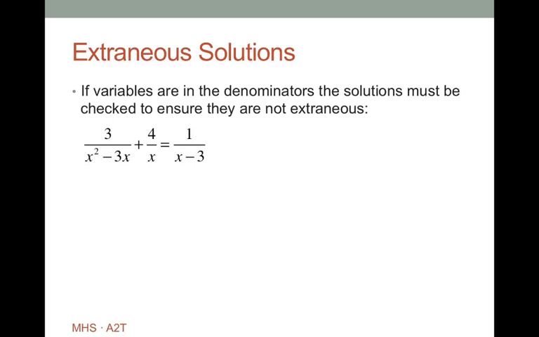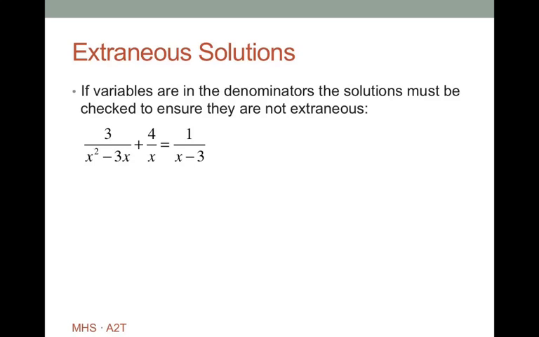All right, so here is an example. We're going to talk about extraneous solutions. Again, the reason you check is because you might get an extraneous solution. And they typically will come when you have a variable in the denominator. So when you have a number in the denominator, you're not typically going to get one. But when you have variables in the denominator, which is most of the time when we're dealing with solving these equations, you have to check.